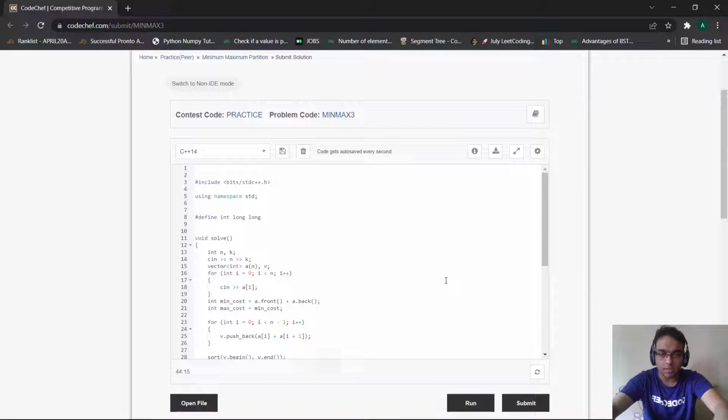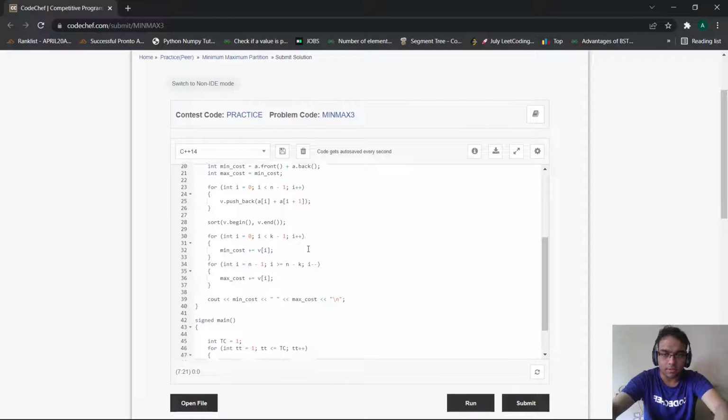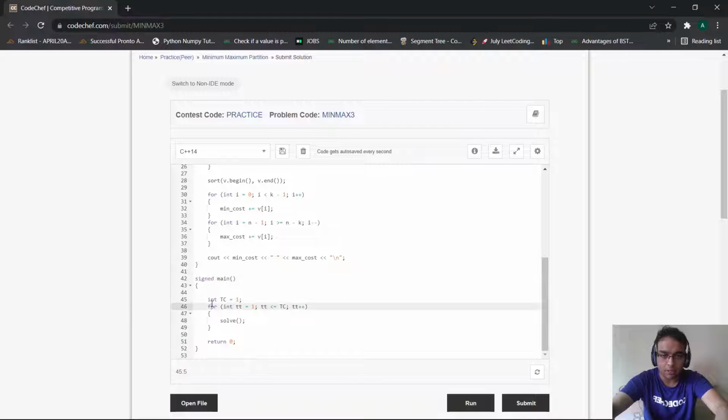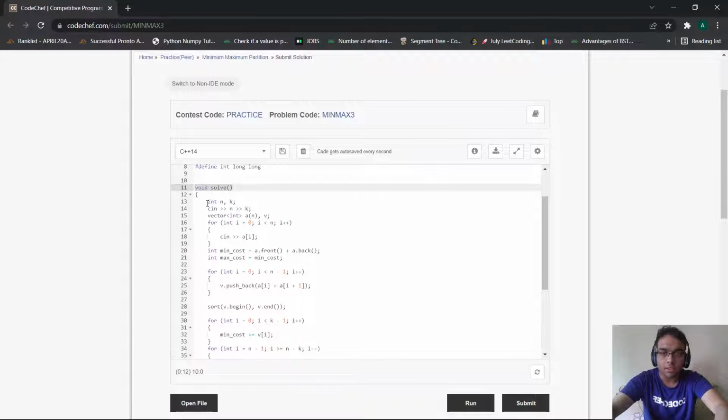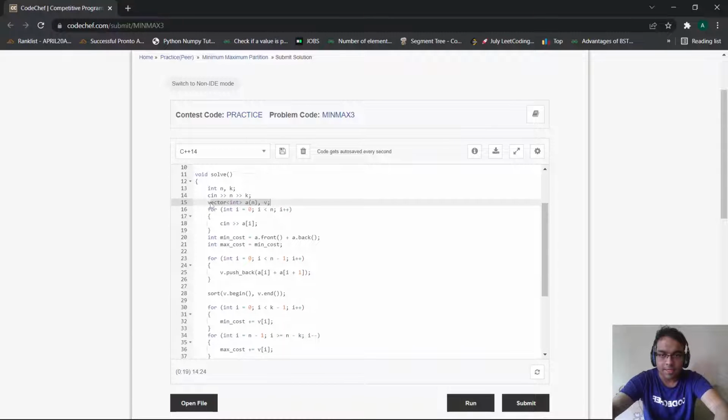Now let us move on to the coding section to understand this approach perfectly. Okay, now let us try to understand the code for the problem. Here I included all my header files and the necessary constants. Then in my main function, I simply called my solve function because there's only one test case in this problem. In my solve function, I took input n and k according to the input format. I initialized a vector of length n and another vector v. Then I took input for the array in the vector of length n. Now as we discussed in the approach section, our minimum cost and maximum cost were initially nothing but the sum of the first element and the last element. So I initialized both of them with this sum.